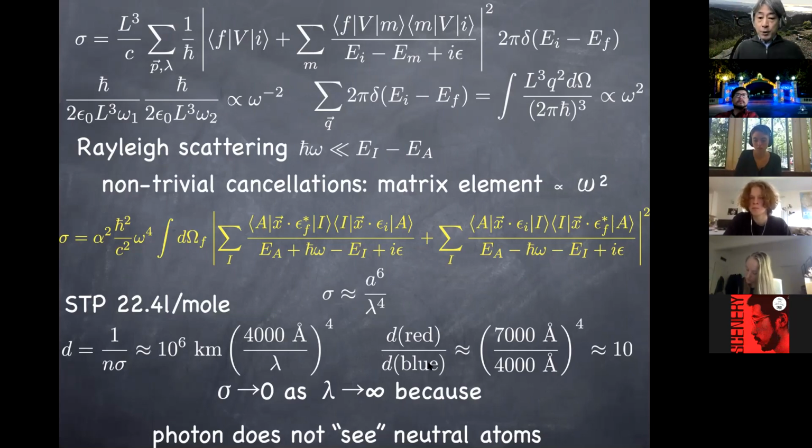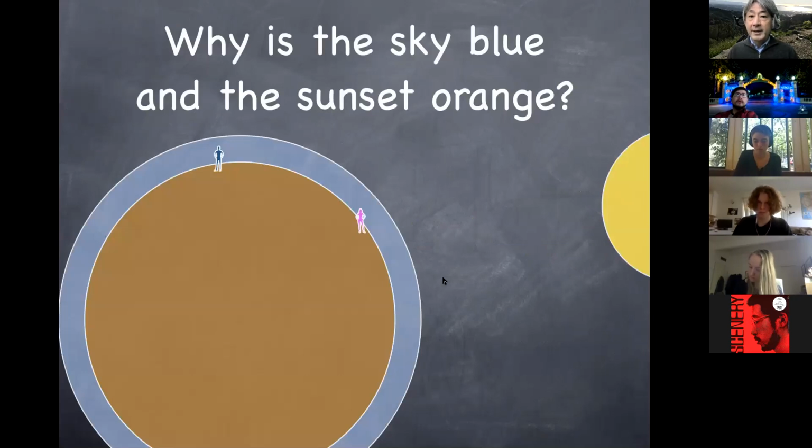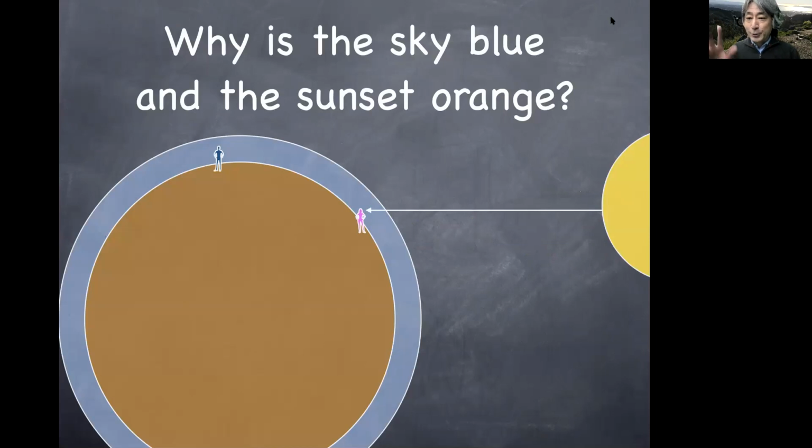Okay, so once you know that the scattering cross section of a photon off an atom goes with the inverse of the wavelength to the fourth power, blue light is 10 times more likely to get scattered by the air compared to red light. And that's the usual explanation of why the sky is blue and the sunset orange. If you look at the sunlight, and you shouldn't do that because it would burn your retina, but suppose you do, then the sunlight comes through the atmosphere. Because the mean free path is something like 1 million kilometers, most of the light doesn't get scattered and goes straight into your retina.